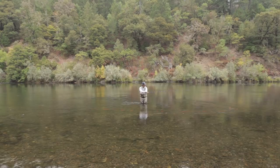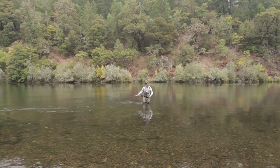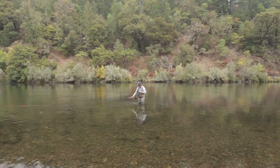Now the sweep, the D-loop stroke. This is where most people struggle, but it's also where the magic happens. So let's break down the D-loop stroke. The D-loop stroke for the double spey, snap T, any sustained anchor cast is pretty much the same, and there's different ways to get it done.